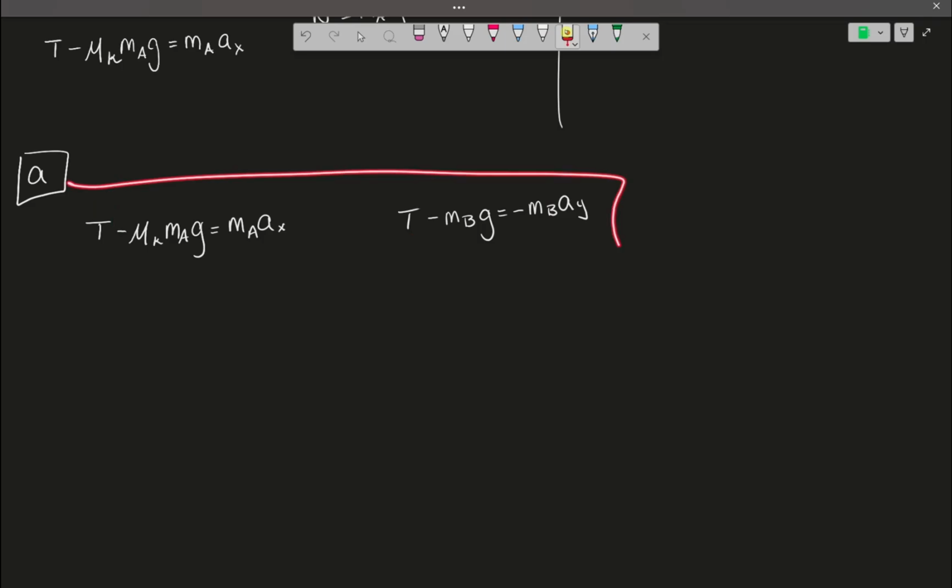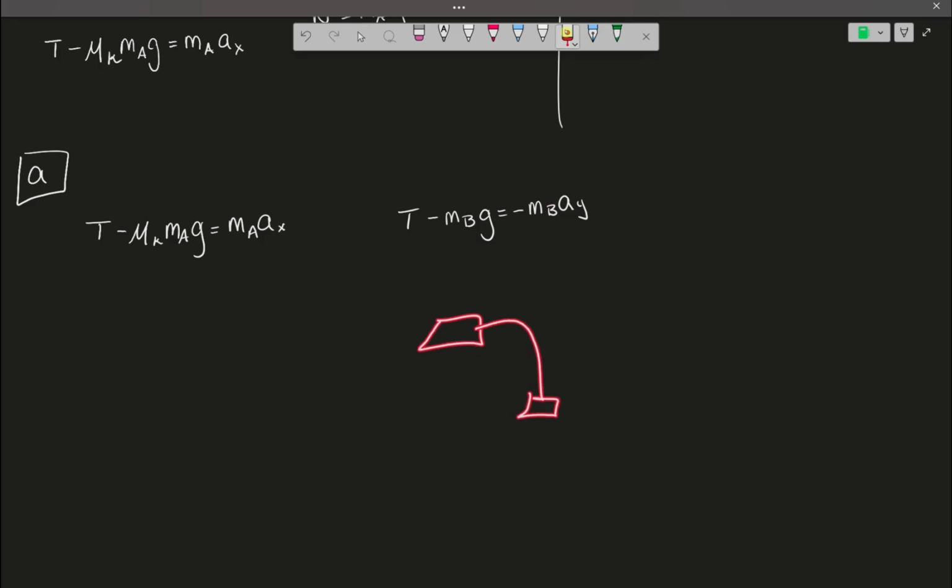I know that these blocks are connected together, so their tensions have to be the same. I have incorporated directionality into both of these. None of this is vectors. These are all now scalar numbers, meaning that the tension in block B, the rope acting on it, and the tension acting on the rope in block A have to be the same, right? Because they are connected with the same rope, and we imagine that the tension moves undiminished through this rope. So I'm going to solve the equation for block B for tension.